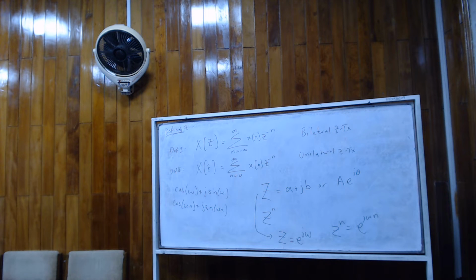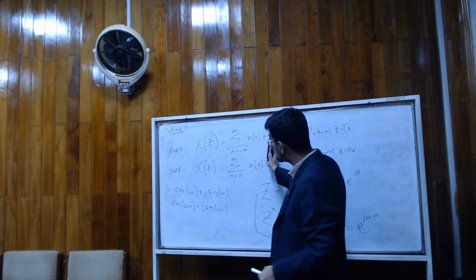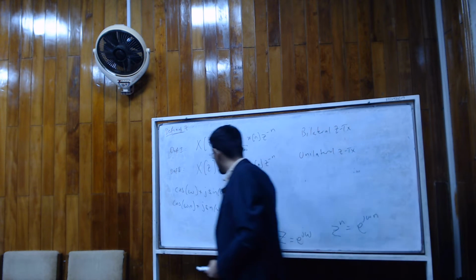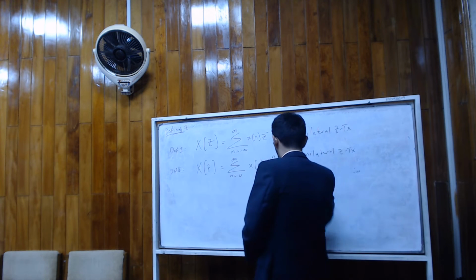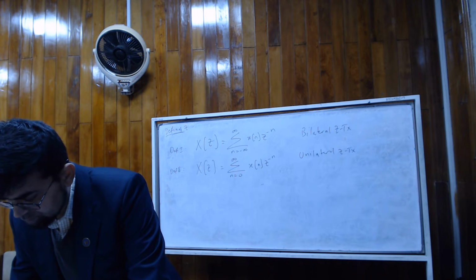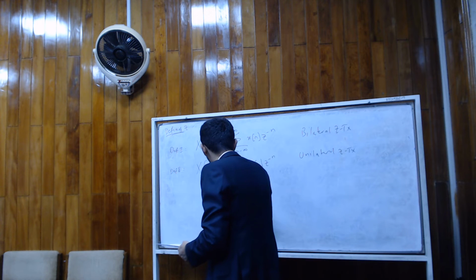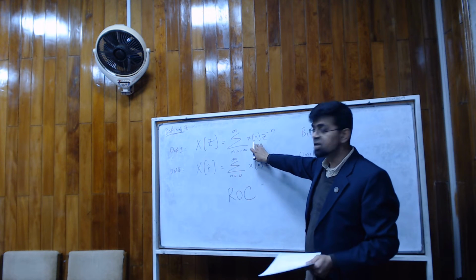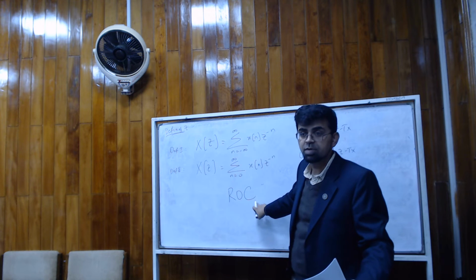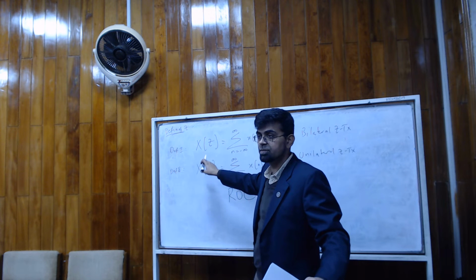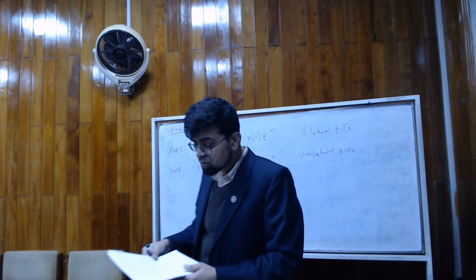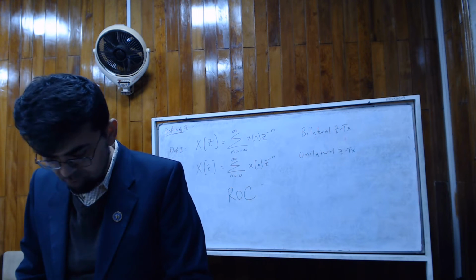So what does that tell us? Firstly, this is the definition of the Z transform. What is Z? We have looked at it here. And now we have an additional thing, that along with the definition there goes the idea of region of convergence, ROC. Today we will look at that in some detail. Whenever you give me a sequence xn, I give you its Z transform, and along with that I also give you the region of convergence. Yes, you can take the Z transform of this signal, but it will only work if you choose Z within a certain range. So let's do a couple of solid examples to bring this thought home.